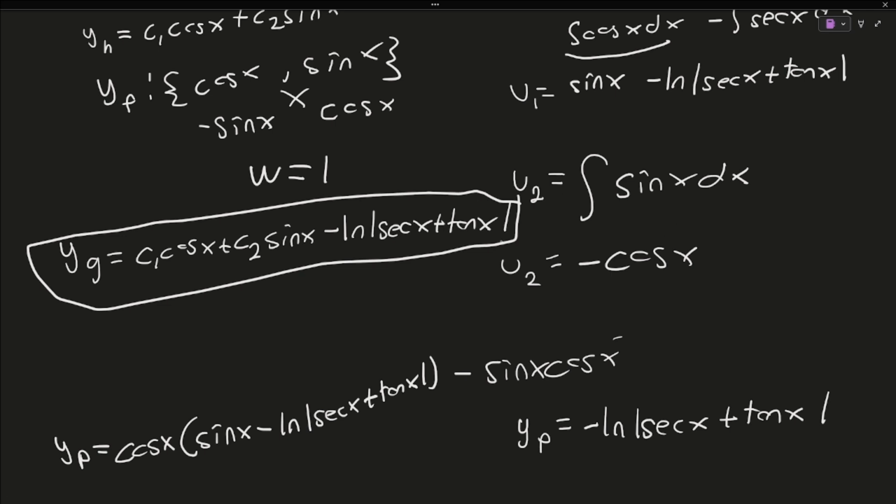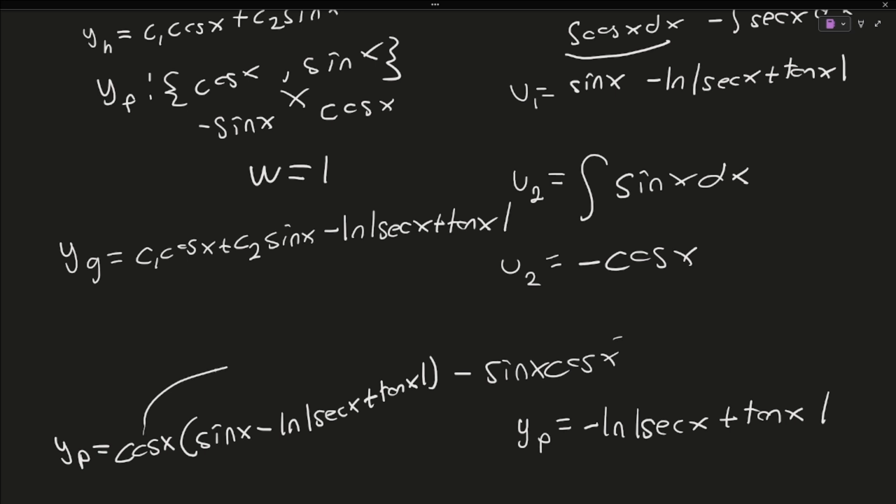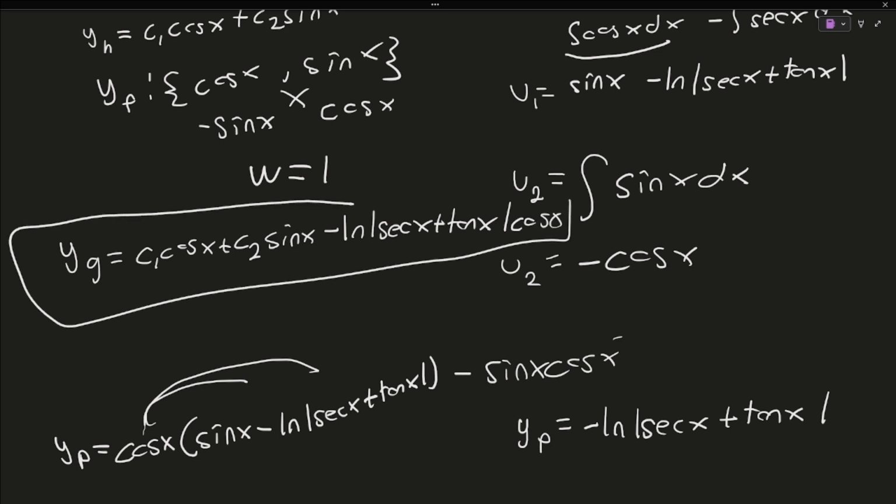One final note, guys. Really important. We're distributing this cosine x to the inside, so we would also have a cosine x factor over here. It's a small algebra mistake, but please keep an eye on these small factors, especially when you're multiplying with parentheses. Sometimes they do get lost. So finally, our solution will be just like this on the screen.